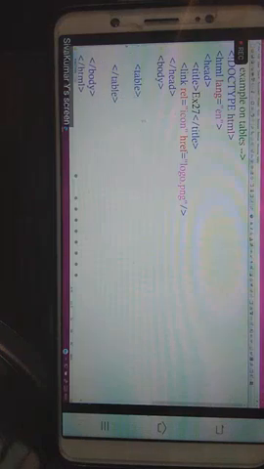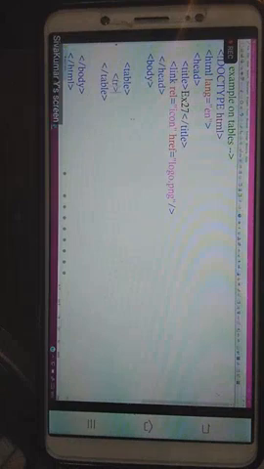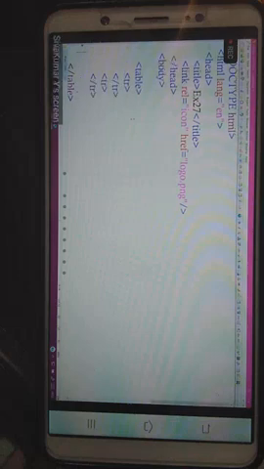So my yesterday's explanation point: inside the table, first what we have to design is rows. First rows, inside columns, because a table is a collection of rows and a row is a collection of columns. So rows are nothing but TR. And how many rows you require? That number of times the TR tag should be repeated. I need 100 rows, sir. Then 100 times the TR tag is repeated.